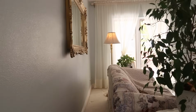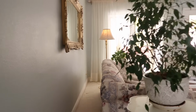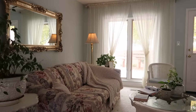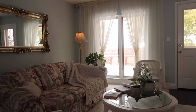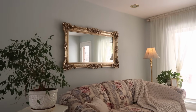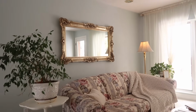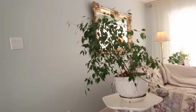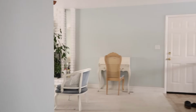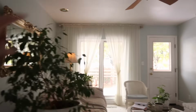I mean, with this new lamp that my mom got me, I don't feel like the cord is as much of an eyesore as it previously was with the other lamp, because the other one was a very dark color. So as you can see, I also switched these plants here. Some of you said that it will balance out the lamp, but I don't know. For me, I guess I don't really care for this being what you would walk into, but that's just me, I would rather have that over there on that side.